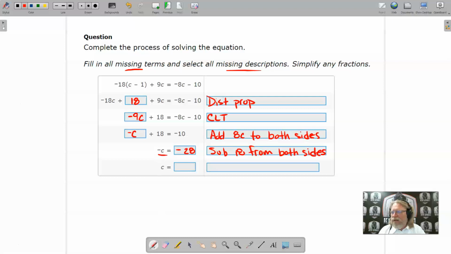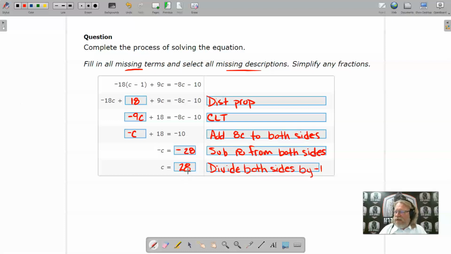Notice that c is in terms of a negative. So we actually need to divide both sides by negative 1. And whenever we do that, the c is going to become positive. And this will be a negative divided by a negative, which gives me a positive. Right, so I don't need to put a plus sign there, silly me. And 28 over 1 is 28. There you go. So if you're shouting at the screen, 28, positive 28, you would be correct.